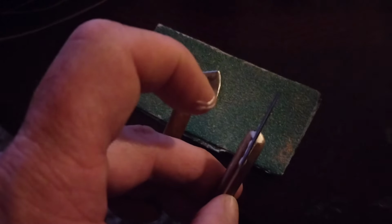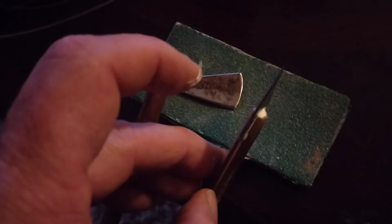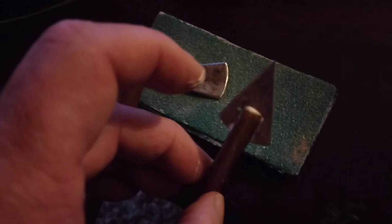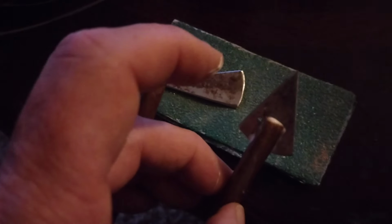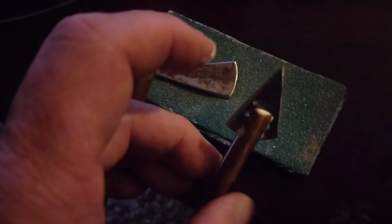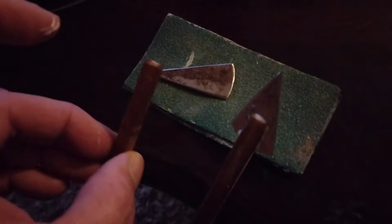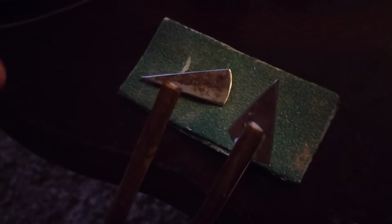Now, obviously, I've started the gluing process on this one, and I already have the holes drilled. Let me see one of the holes there. I'm just going to knock those holes back out as soon as this thing dries. And from there, I'm going to take these small strips of sinew.